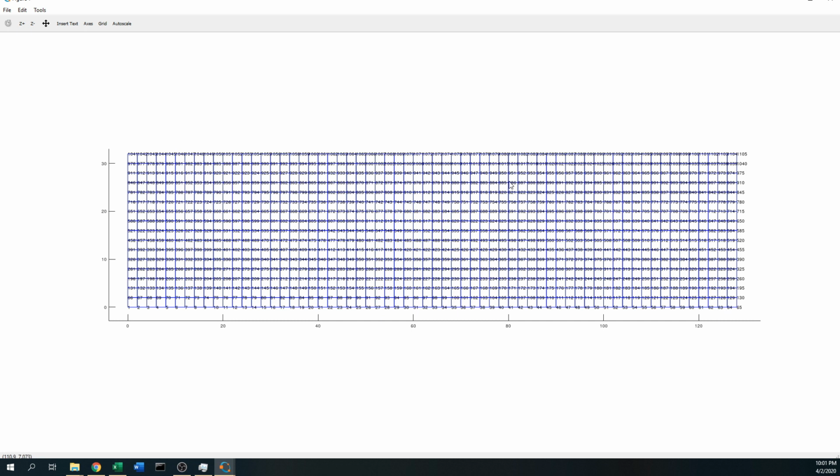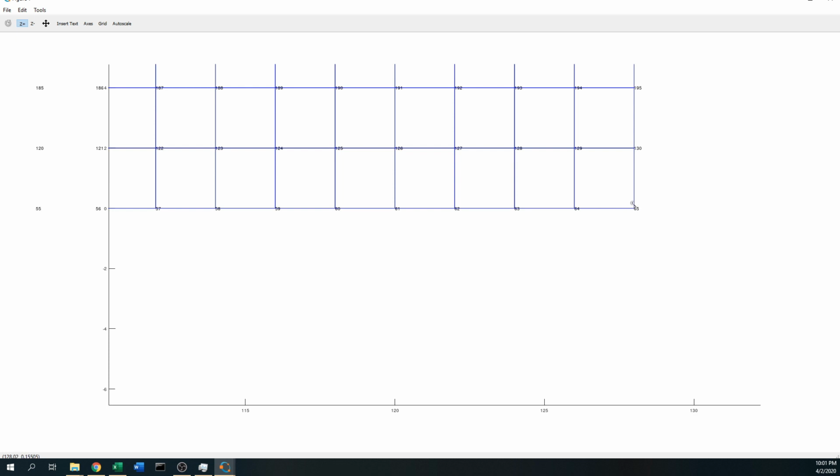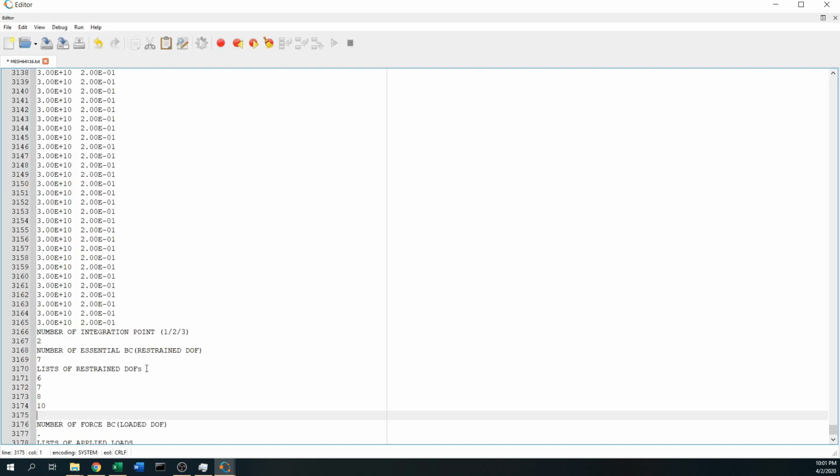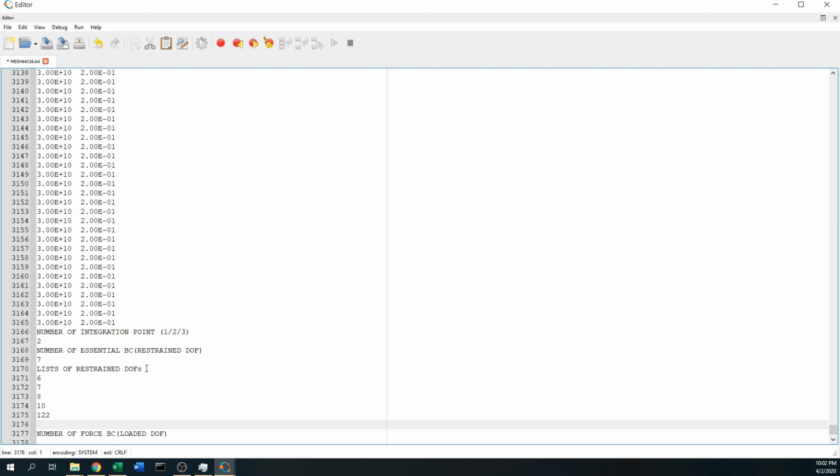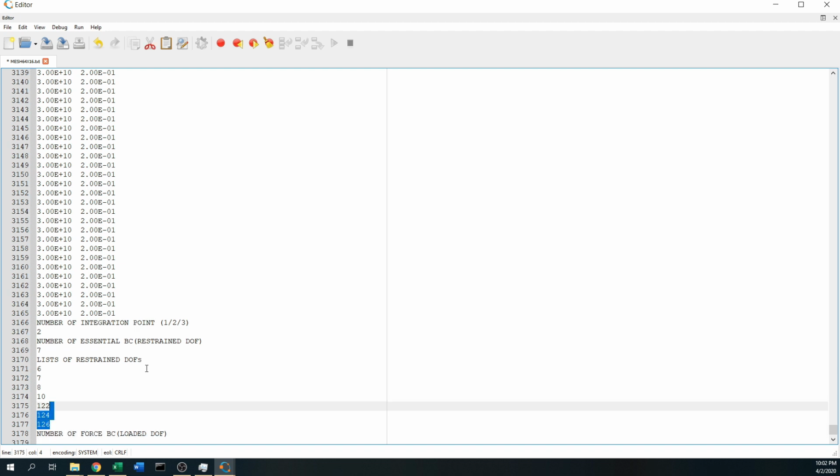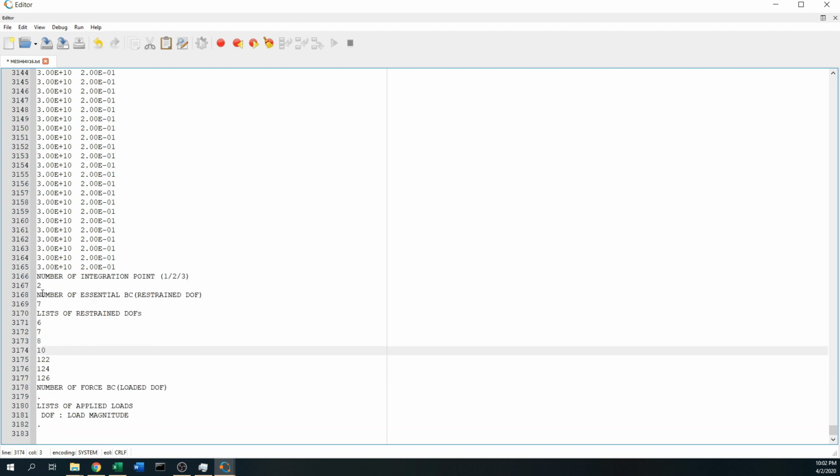So for here, I think you cannot see well. I zoom in for you. I'm not going to use 64, 65. It's going to be 61, 62, and 63. 61 turns out to be 122. 62 is 124. Right? 63 is 126. Okay. In total, we have 1, 2, 3, 4, 5, 6, 7 degrees of freedom. That's just right.